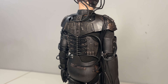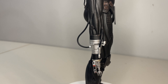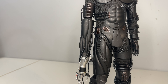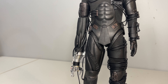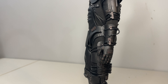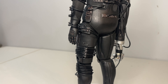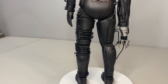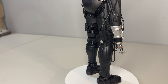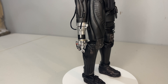You also get his implant arm, which includes the mechanical piece at the end — a very interesting look overall, and also a little disturbing when you realize the Borg essentially modify and amputate limbs to connect these artificial members. So clearly a traumatic experience, which is heavily explored in this series. I also love all those hoses and cable pieces coiling around his back and around the arms and legs — they really add an extra element of detail. They made the decision not to glue the ends of the hoses into the attachment points, which I actually appreciate, because if they slip out during posing it's pretty easy to replace them and avoid breaks.